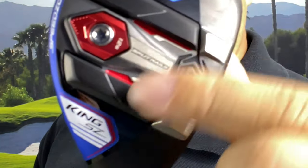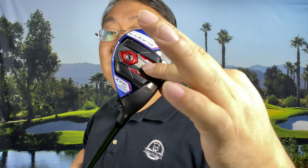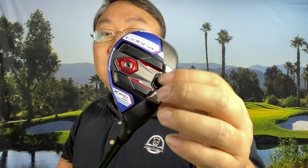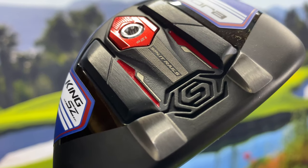I'm not sure why more companies aren't using these. Tour Edge actually has a hybrid with a center rail — I think they call it the Houdini — kind of one single rail to keep friction down. That's pretty clever too. Maybe it's a patent issue. The rail here is actually two pieces: a leading edge in silver and a longer edge, and they are separated. I think that's because the bottom of the face is somewhat disconnected so it can compress — if you hit the ball really low, the face will deform a little, taking some of that impact to help rebound it. If the two pieces were connected, you'd have two strong structural elements that don't allow the face to flex. So they've broken it up to give a little compression on impact.